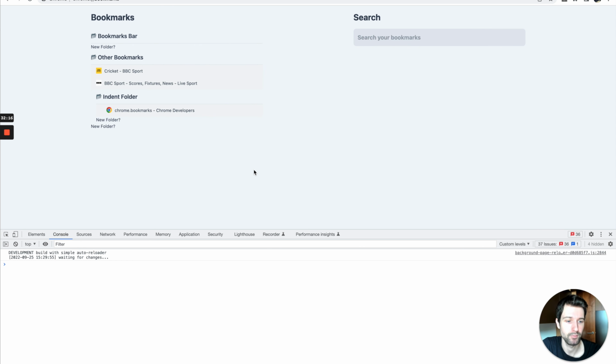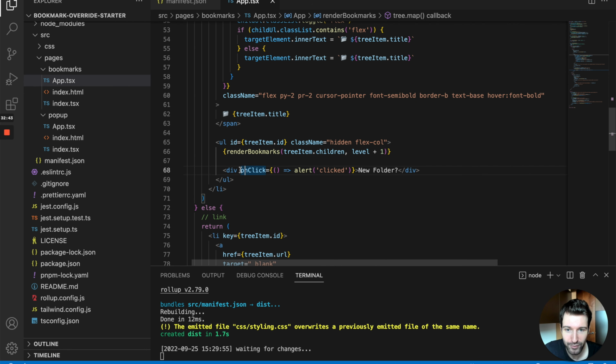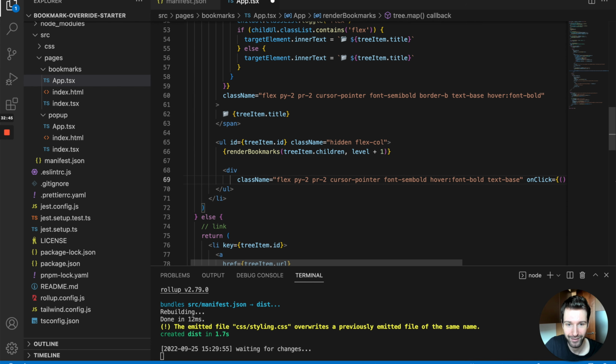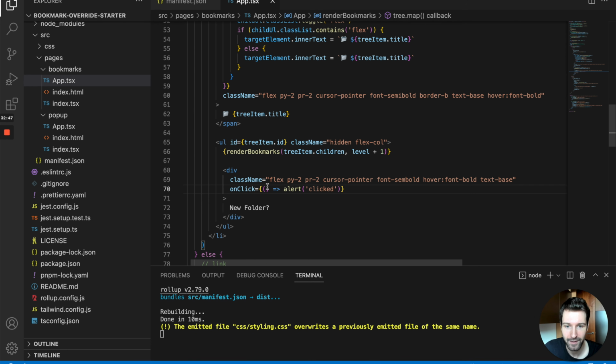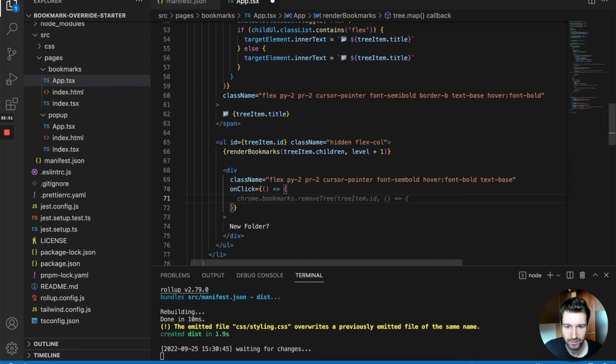Okay, so what we need to do is, if we want this to appear in the correct place, I don't know if you remember earlier we mentioned the parent ID, so that's what we can use to make sure that when we click create in each of these different locations, we're grabbing the correct parent ID. So again, similar to before, I have some styles already made, so we're going to use that, and then we're going to expand this on-click event just here.